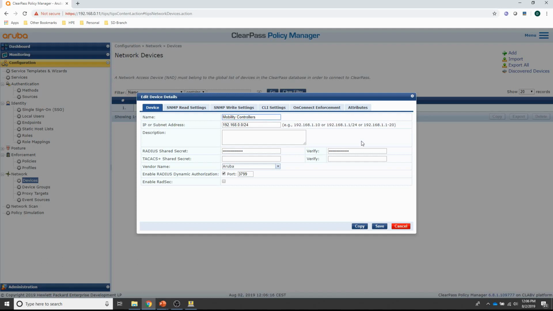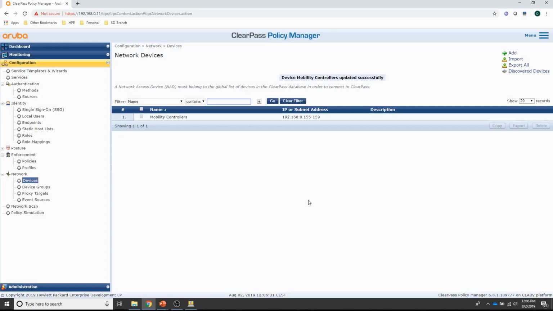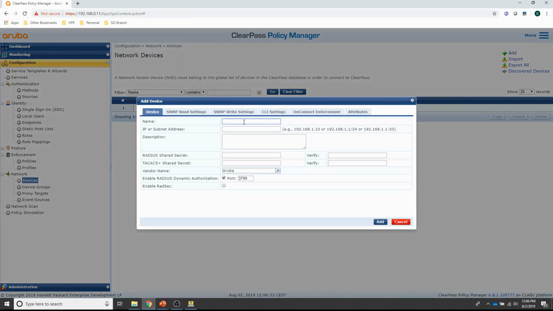You can see here that I can also specify a range. So I will specify the mobility controllers here, 155 to 159. Okay, and they are Aruba. And what I'll do here is I will create another entry.